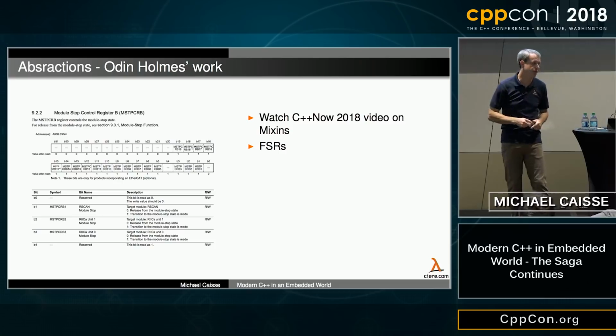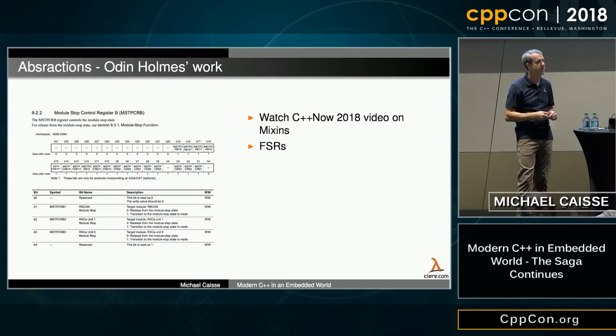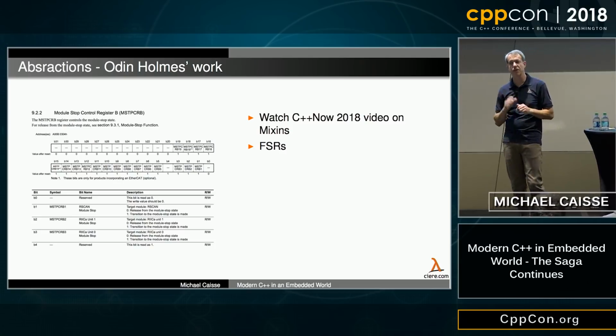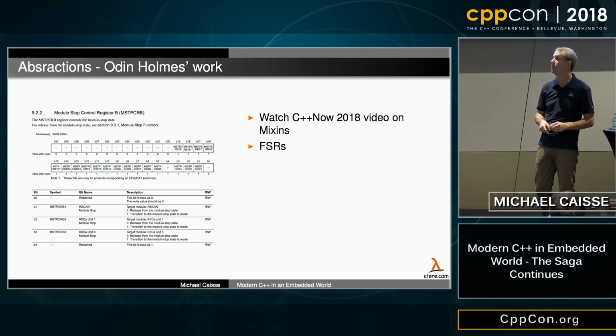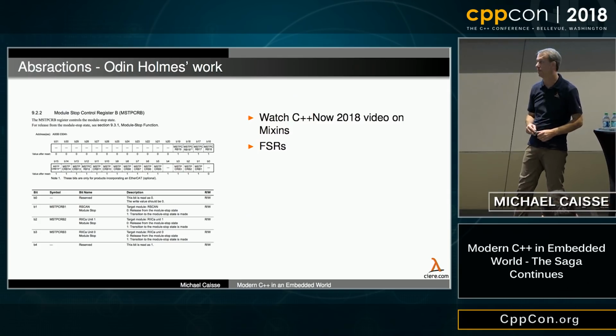Some other abstractions you can look at online. Odin has quite a few different things that he talks about with the special function registers. Everything inside of an MPU looks like memory. And how to deal with that in such a way that makes sense. There's a lot of work that you can look online on better ways to think about it and do it that are, again, abstracted through types and at a higher level. Watch Odin's Mixin talk from 2018, CPP Now.